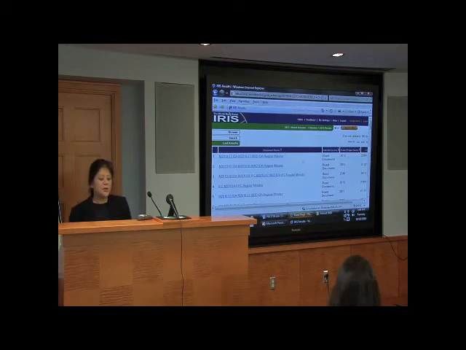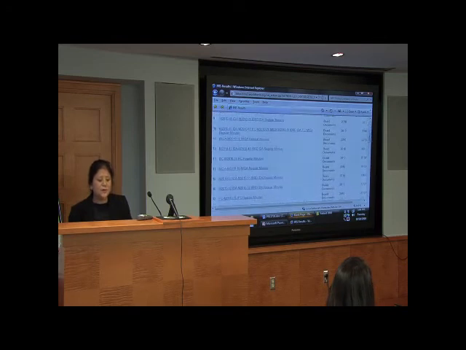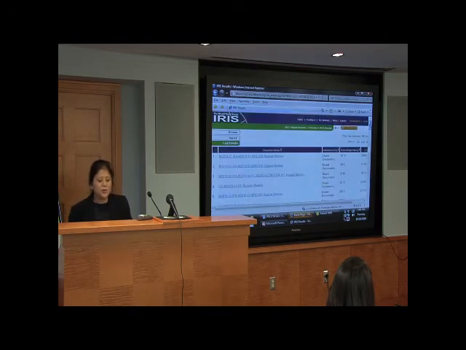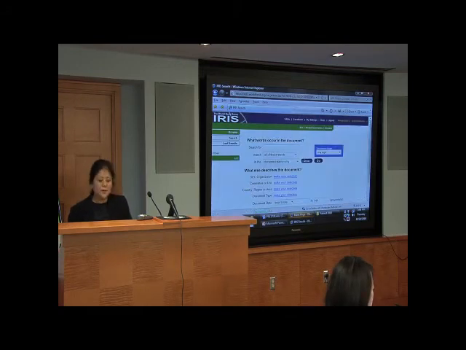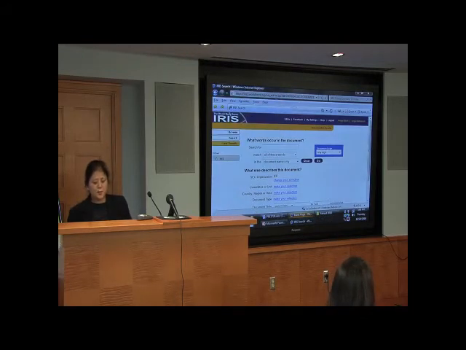Try to narrow down as much as possible. If you just hit this, see it has all IFC, IDA, a lot of things. So you can narrow down by doing search within, and then you can select by organization, SEC organization. You can put IFC, okay, and put the document number.